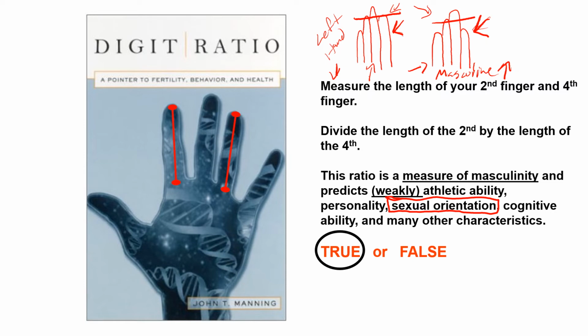And the guy had fingers that were like the one on the left here. And I said, that's okay. It's not always perfectly predictive. And he's like, no, he's gay. He said he was gay. It was the only guy in the room, and he had fingers like the one on the left, and he was gay. So it does show that was a case where it came out correct.